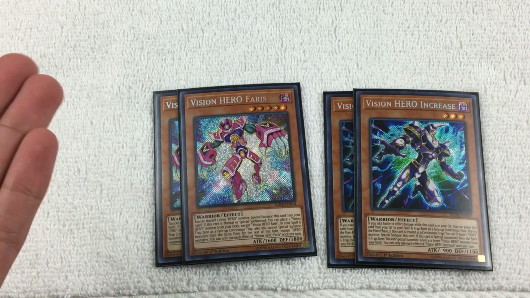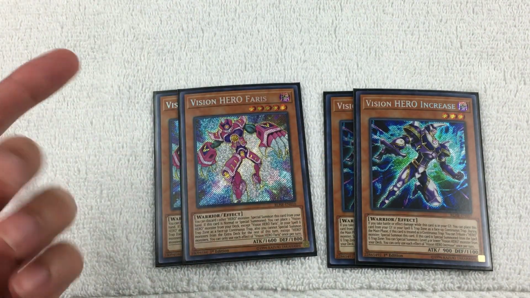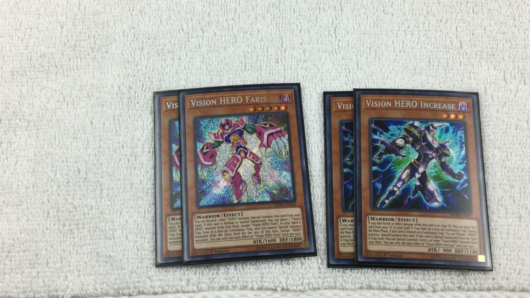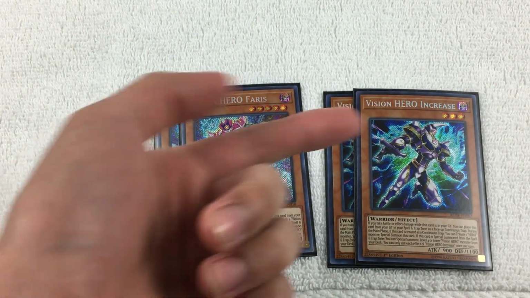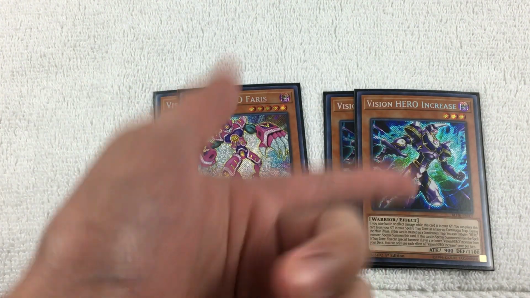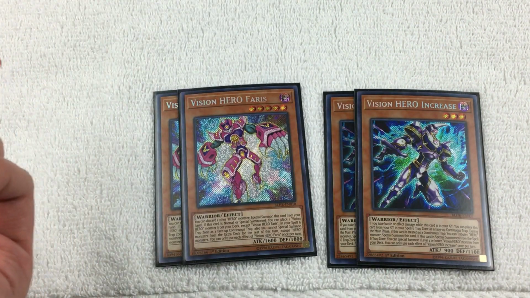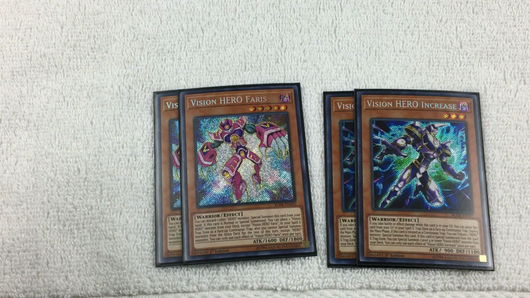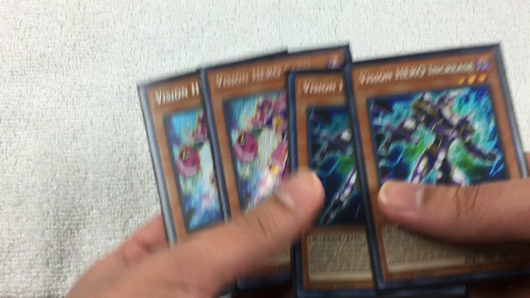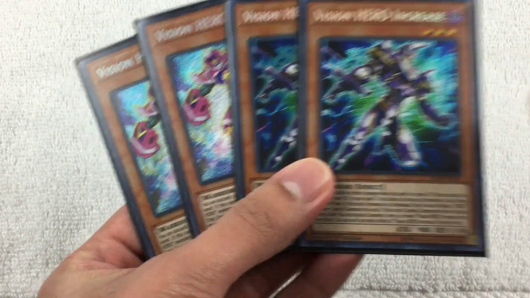So if you don't know what these guys do, with Ferris, you discard a hero to special summon Ferris, and you get to take Increase from the deck and put it in the spell trap zone. And then Increase can tribute the Ferris or any other hero to special summon himself, and then you get another Vision Hero from the deck to special summon along with it, and that'd be Vion, of course. So definitely here, really good.